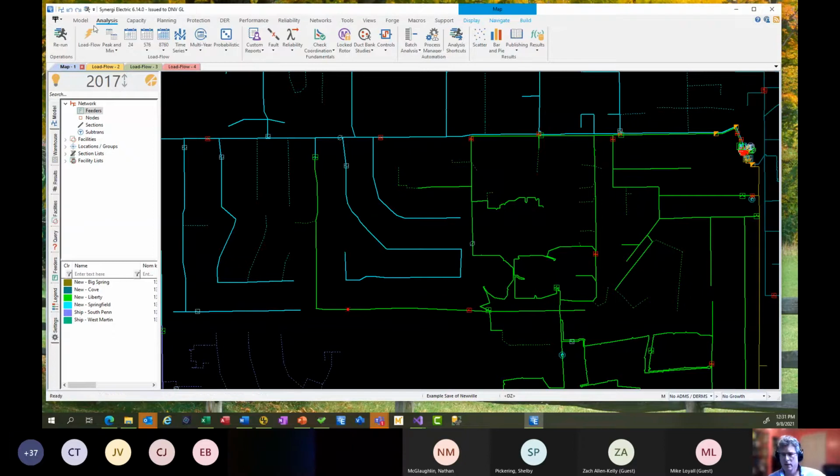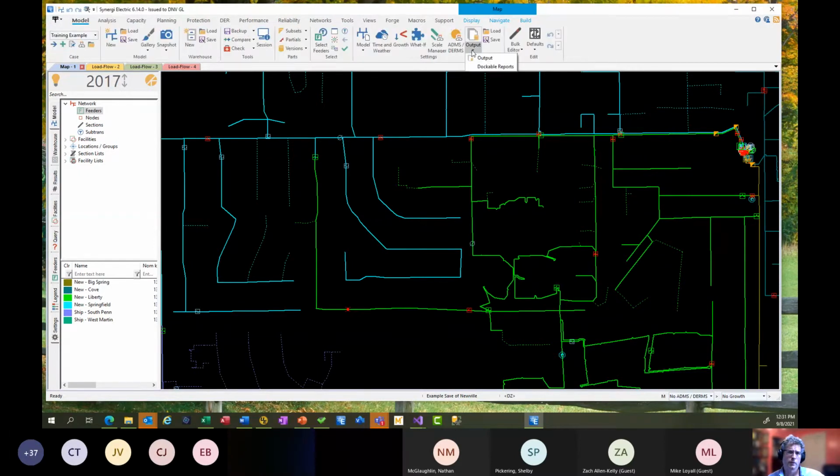Now then, how are we doing? Model tab, output over here. And this is something that you all will probably want to do. And I would do it, but I do web presentations all the time, and so this is not good for a single screen. So if you're on a laptop with no external monitors, you probably don't want to do this. But if you go into this dockable reports, so it's the model tab, output button, and you go down and then select dockable reports there.